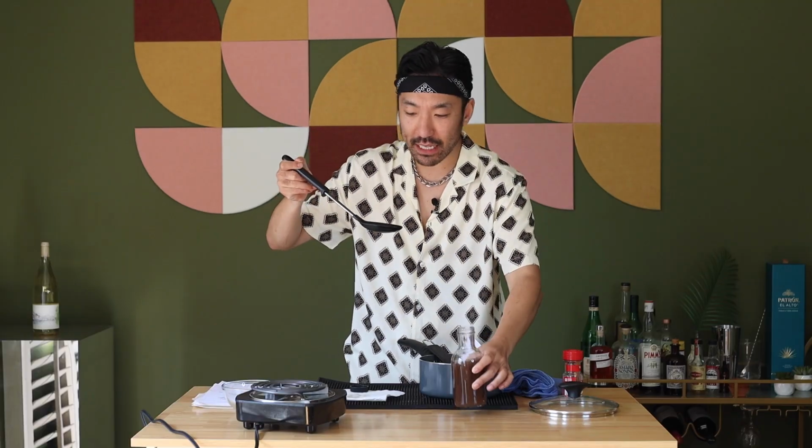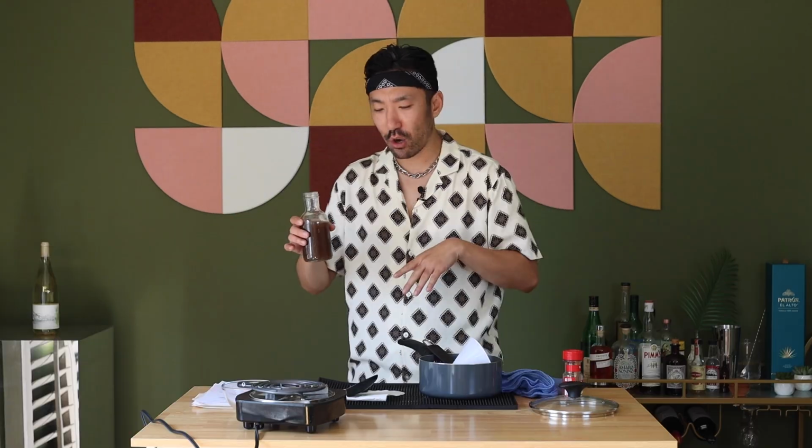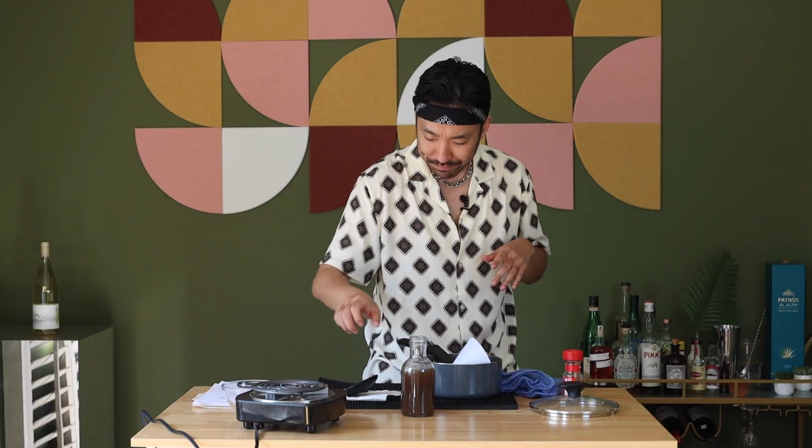I love taste testing because if something is not to your liking, you can always add more. You can add more sugar, you can add more liquor. Liquor, I hardly know her. Oh, this is really nice. It's got the bitterness of the licorice and the notes of allspice. This tastes like a fall syrup. So we're going to bottle this and reserve for later.